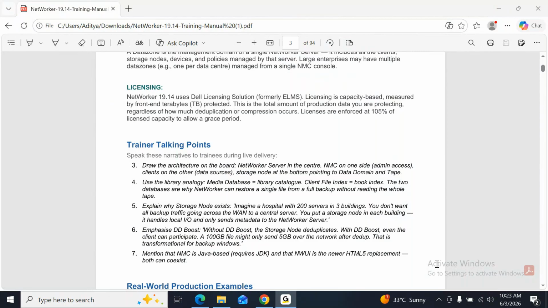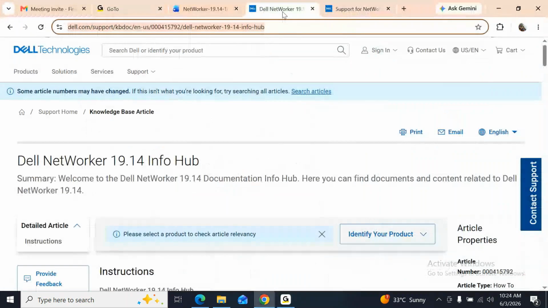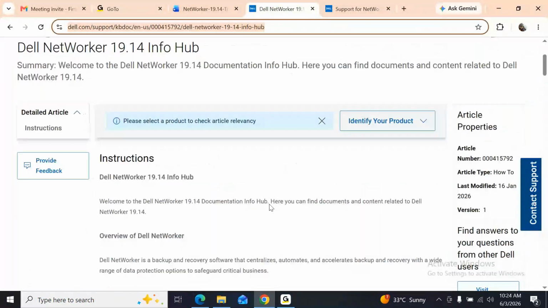However, I have shared you one KB article. If you can open the link I have shared you. Yeah, I'm on the page.